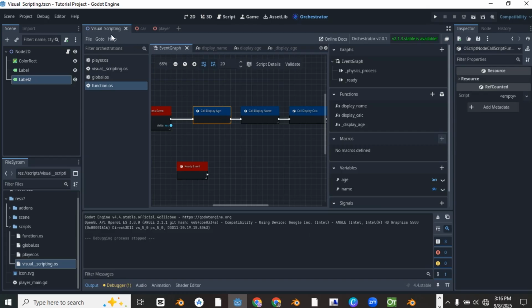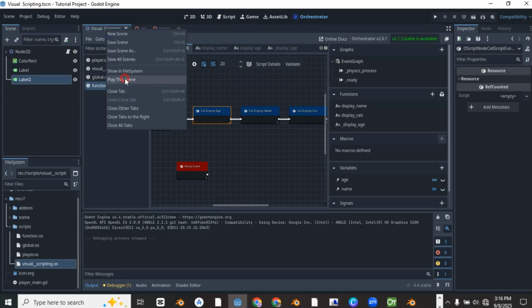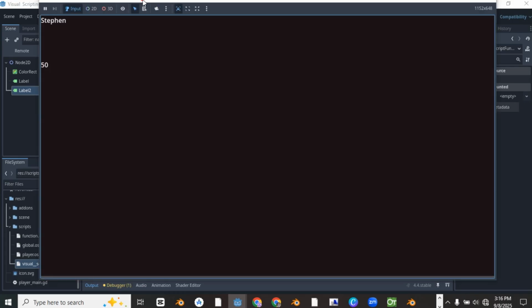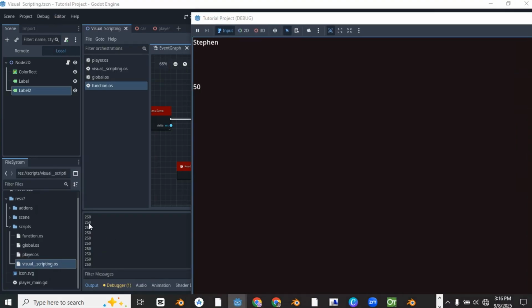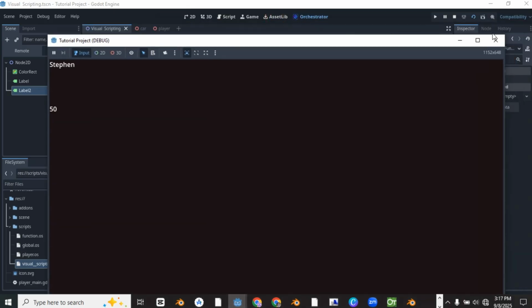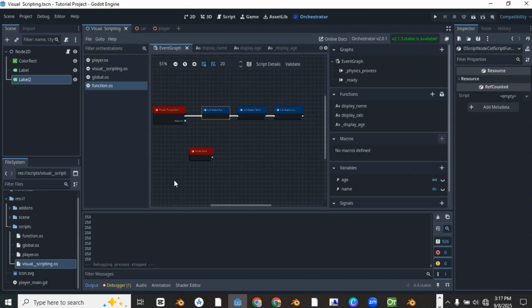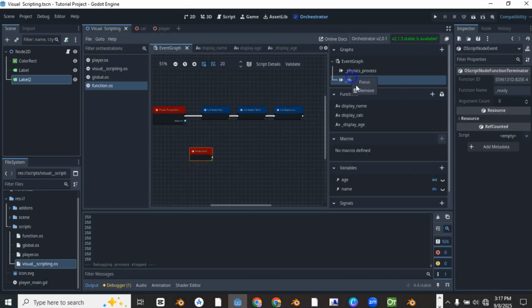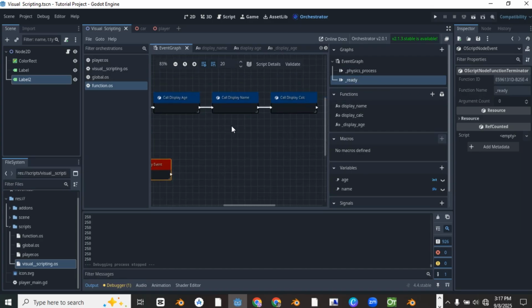Okay, right now I can just right click and play. And now if you come in here, you see that 5 times my 50 is giving me 250, and it's continuously printing itself. And that is how you can use your functions. So you can use your functions to do multiple things, and you can have multiple functions in your game, and they will all be doing different things.